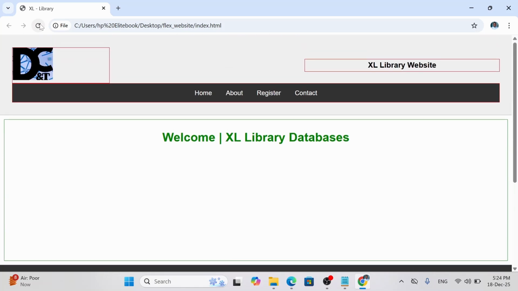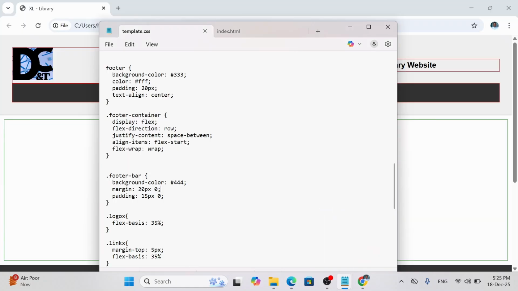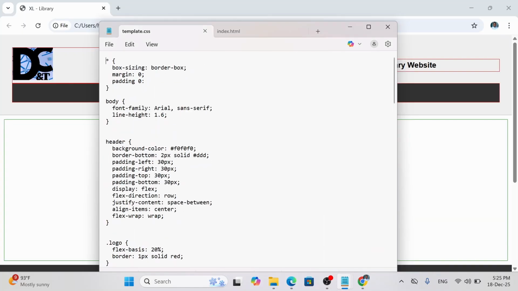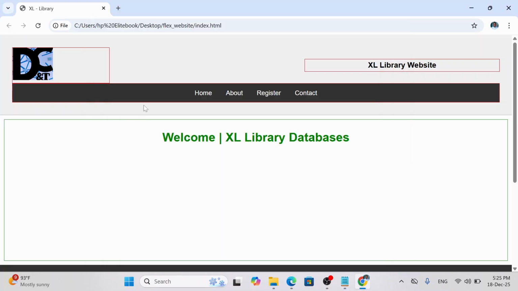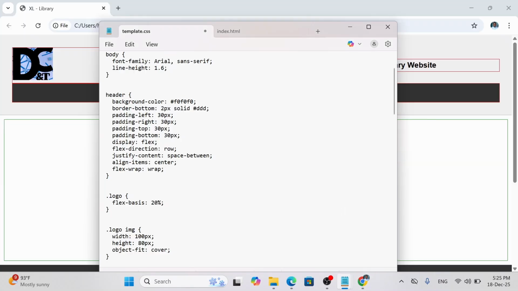So I will go ahead and remove this border from the logo, this 1px solid red border. I'll remove it from the logo. So this is my dot logo. So I will have to remove this border. And then I will also have to remove the red border from nav.